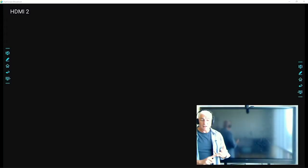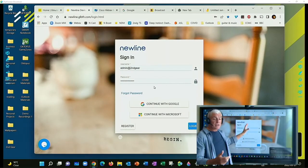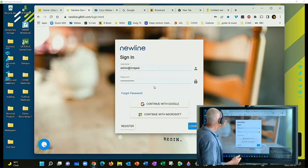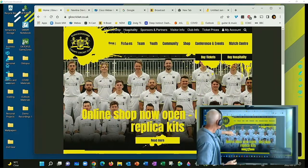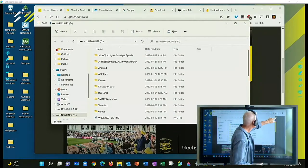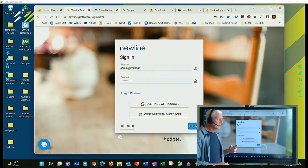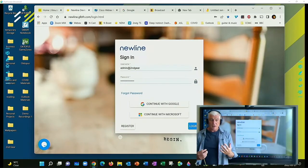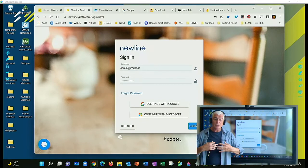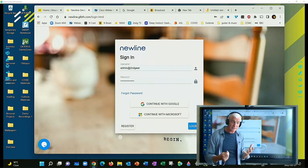When you connect a device, you connect with an HDMI and a USB cable. The HDMI takes the audio and the video, and the USB cable turns this into a big touch PC. So now instead of me just using this PC, I can actually use this as a touch PC. My PC isn't a touch PC, it's just an Acer, but I've now turned it into a touch PC. So you have the benefit of not being behind a monitor when you're presenting back to people. You can be in front, presenting your PC, but still have presence in front of the class. That's the idea of this.